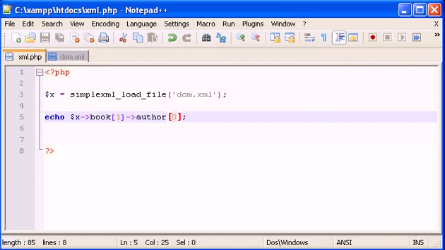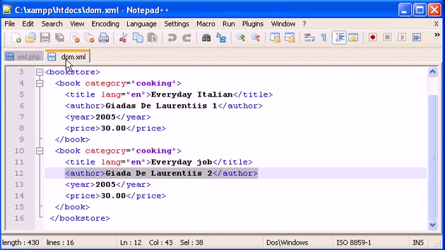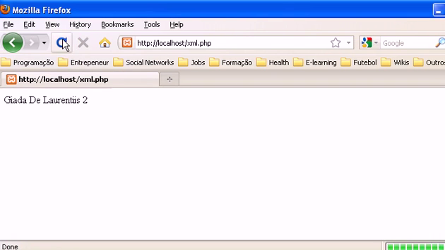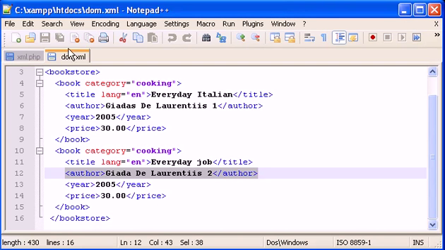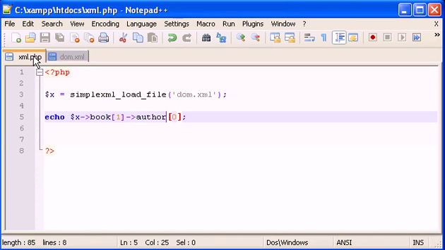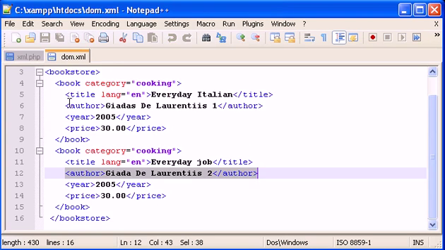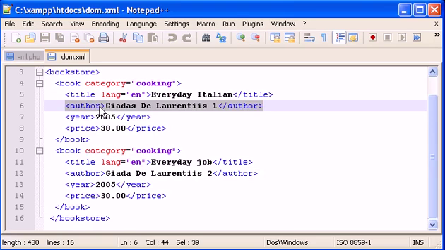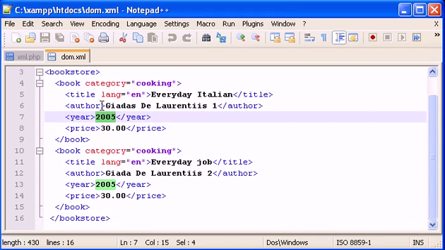So now I should have Giada De Laurentiis 2. Let's see if that worked. Okay, there it is. Perfect. So now you know how to use PHP to access whatever node or text node you want, and the text itself.